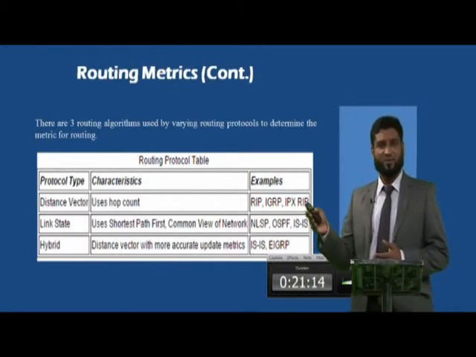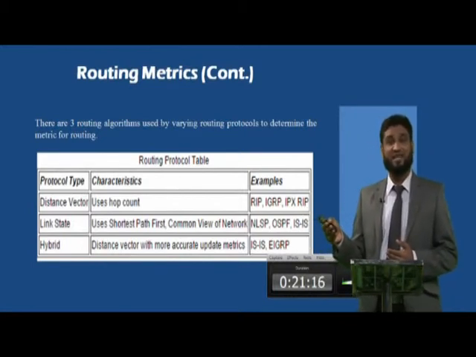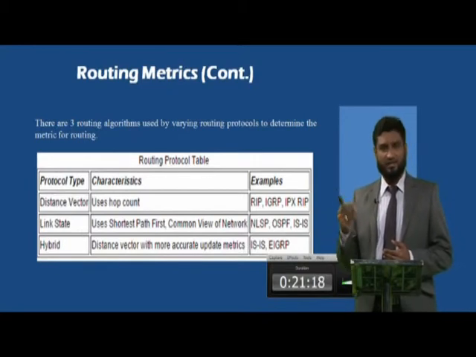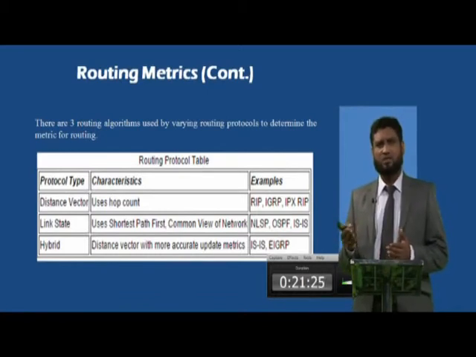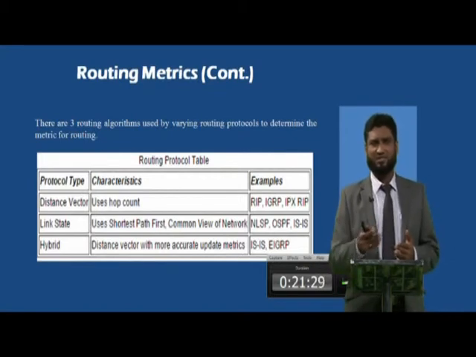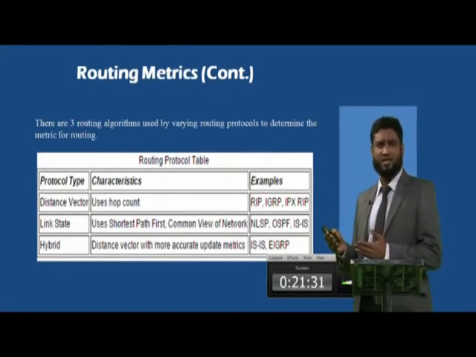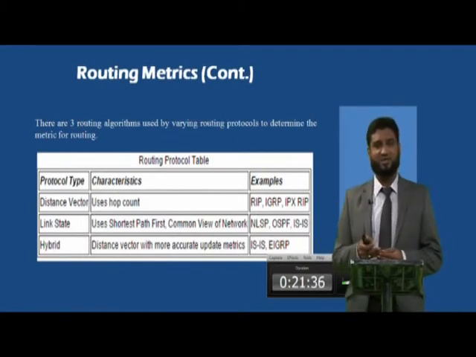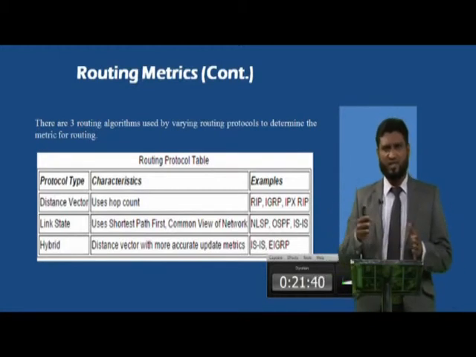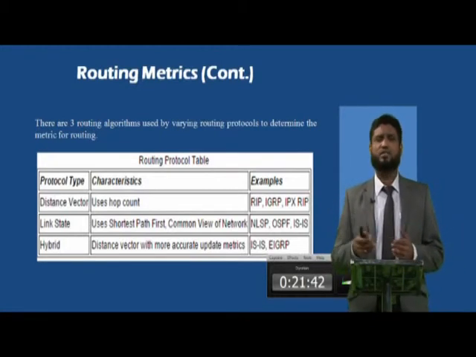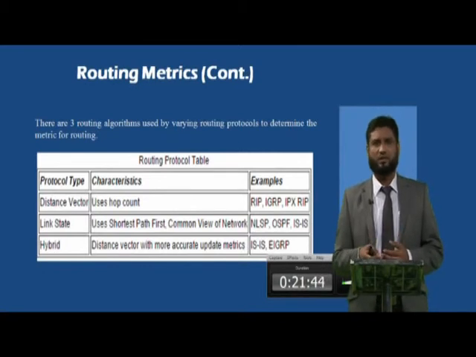Other owners are saying that it is hybrid, because in EIGRP there are distance vector or bandwidth. That's why you will think that some of the parts are shared from distance vector, some of the parts are shared from link state. That's why they are saying it is a hybrid of distance vector and link state routing protocol. So actually it's not our main concern, it's just the technological debate based on this routing protocol.